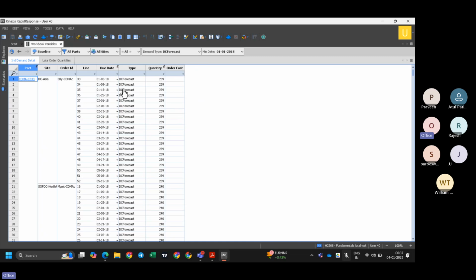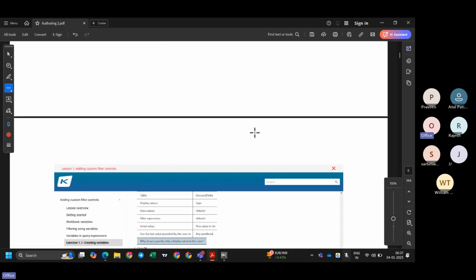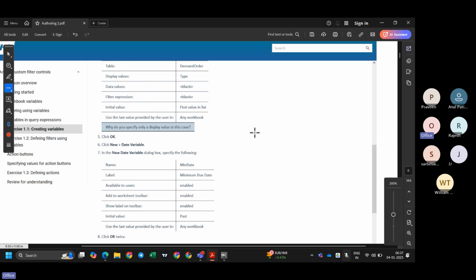Anything before that is hidden. Clear? Yes. So this is how we create and use a variable in rapid response workbooks for customized filtering.